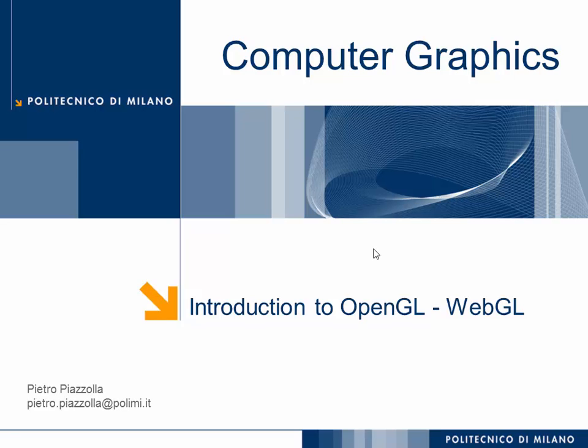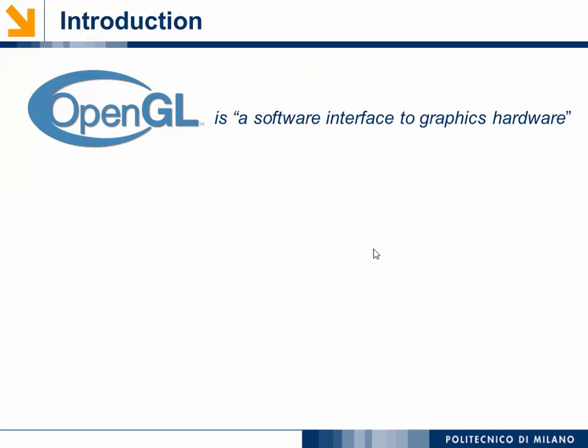As you probably should know at this point of the course, shaders are programs used to define a rendering pipeline in order to rasterize, to visualize objects both in 2D and in 3D, usually in 3D real-time graphics. So, in order for you to do this, we chose to use OpenGL, which is basically a software interface to your graphics hardware.